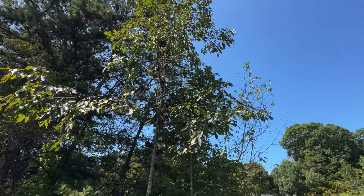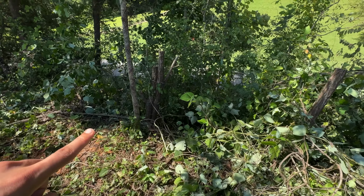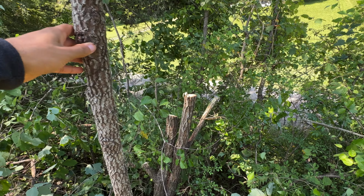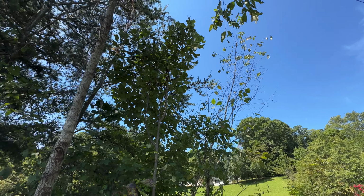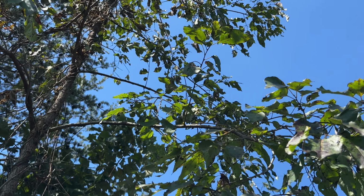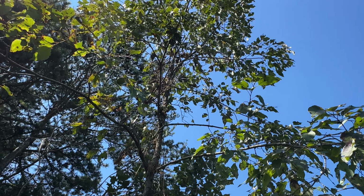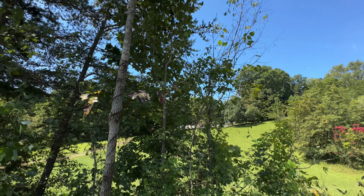So this area was not really accessible for harvesting these persimmons because there were some black locust trees. I've cut these down. Black locusts are great trees, but I wanted to select for this persimmon. The kudzu was climbing way up over them and just completely smothering the persimmon. And the persimmon's not in that great of shape. You can see the leaves aren't looking super healthy. There's still some dried kudzu vines up there that I couldn't reach. But I feel confident that this tree is going to bounce back. Persimmons are pretty resilient around here.